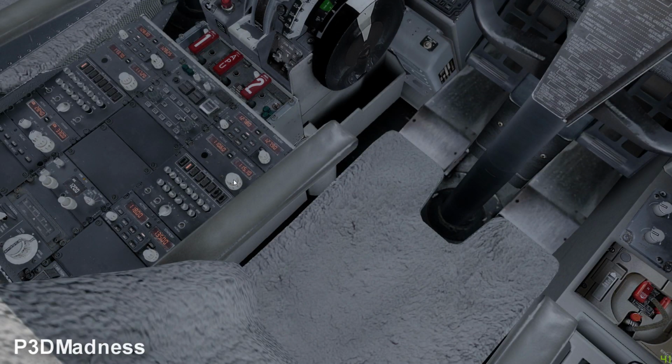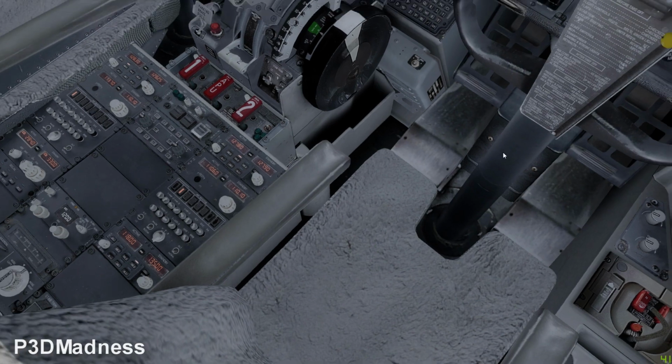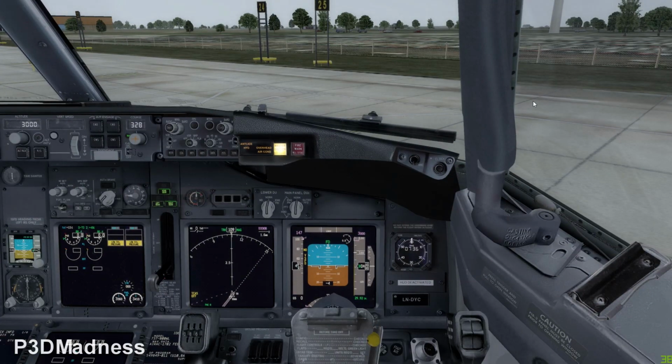I was just curious whether the procedure is different in the traffic pattern or not. No, in a traffic pattern, if I'm flying a traffic pattern, I always select the course with the runway just to make my life easier. Yeah, and just to make sure, in case you need it, then you have it. Because you're not going to touch it. Because it's already selected. Yeah, that's right.